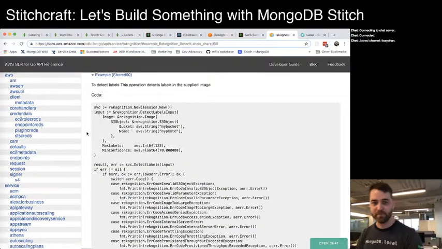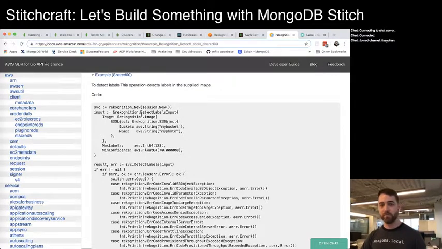Cool. Okay, so it looks like the input that we're going to need is an object that takes an image, and we're going to give it information on S3. So we need the bucket and the name. We got max labels, so that's how many labels we want to get back. So we can pick 10, we can pick 5, whatever. Because as you saw from the demo, there was a lot. And then min confidence. So we can say, don't give me any labels that are less than 99%. I want you to be very sure. So we can set the min confidence.